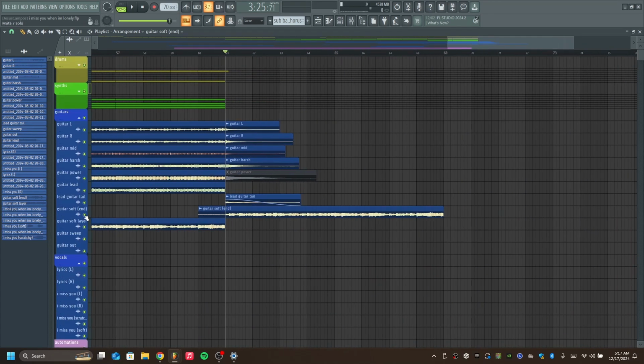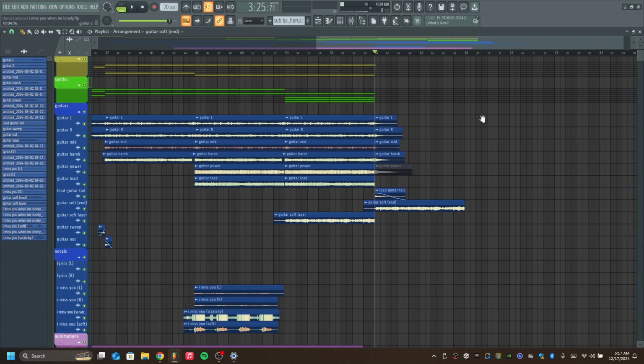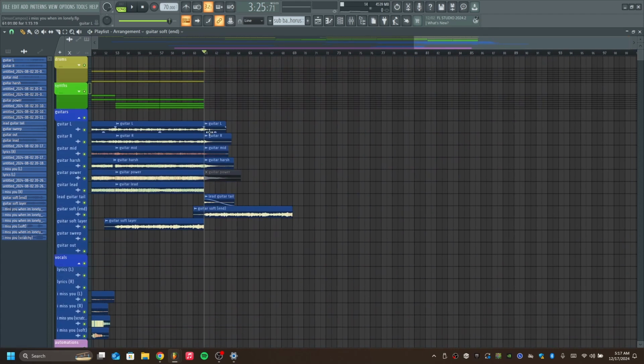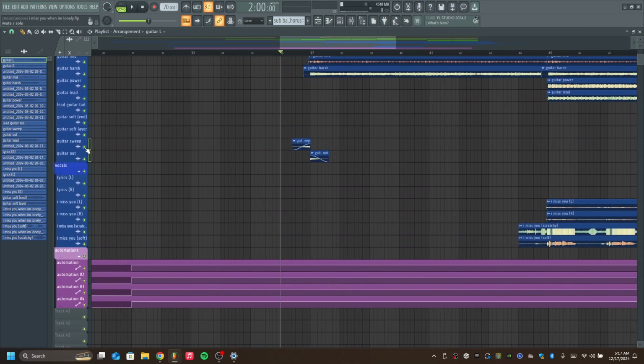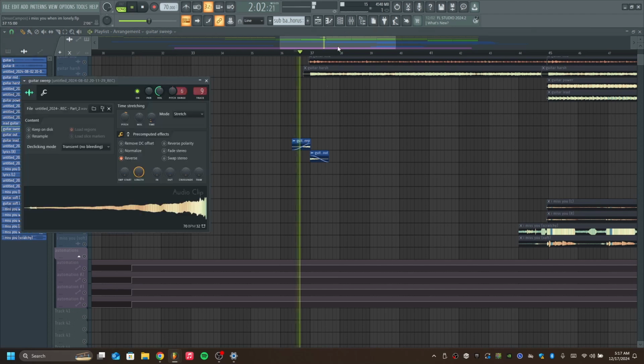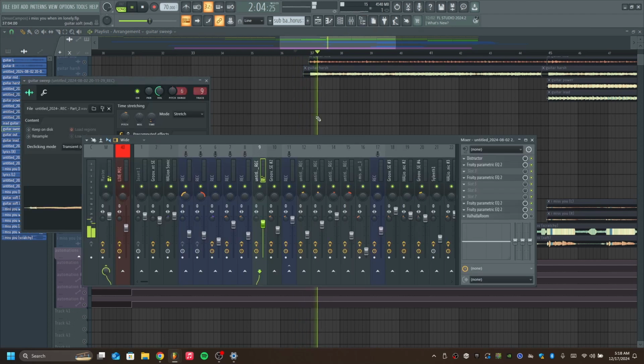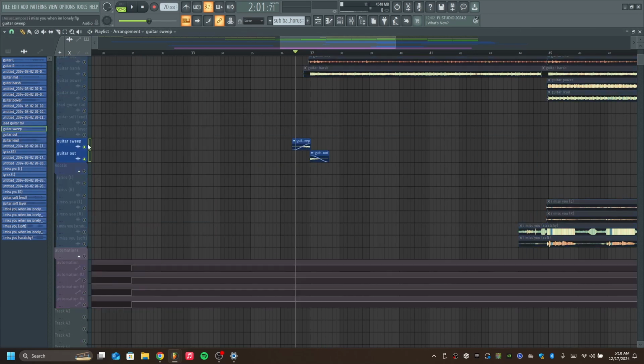Oh, and then I do have this little tail, just with the guitars, but that was recorded. What I did was I took this little end part and I just chopped it. Oh, I forgot to show you all this. I have a little sweep that I made. Wasn't too hard to do. It's just same general processing as all the other guitars that I have on here.